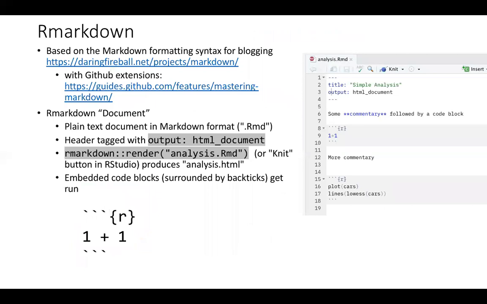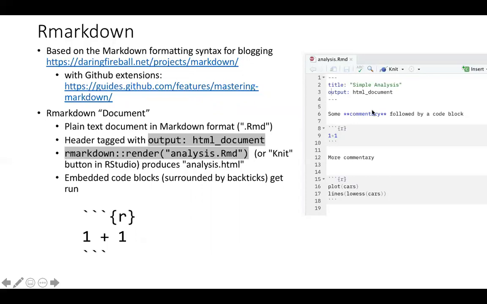Just to show you what R Markdown looks like, it's based on this blog formatting syntax called Markdown. The idea is that the plain text in the document should be readable the way that you'd mark up a plain text email.